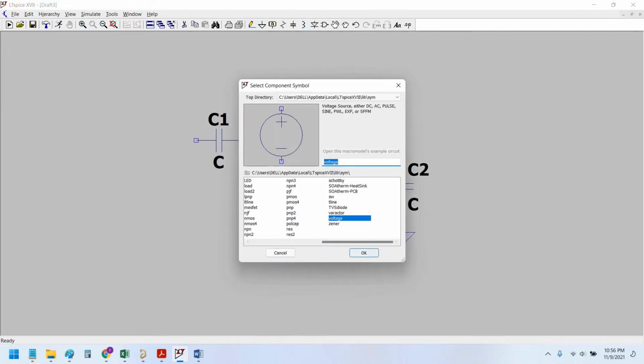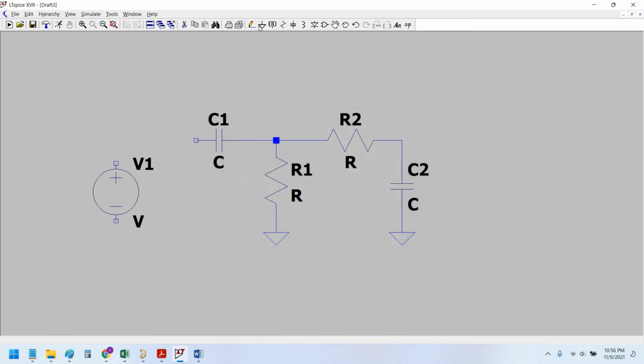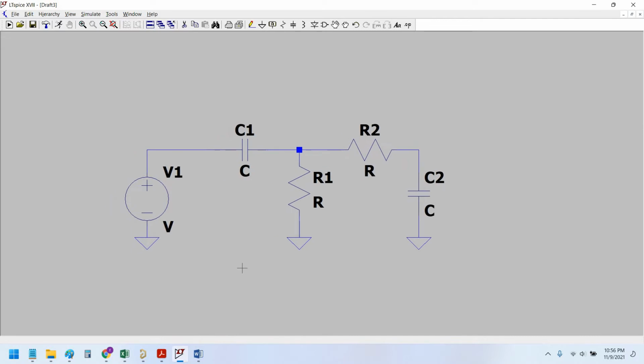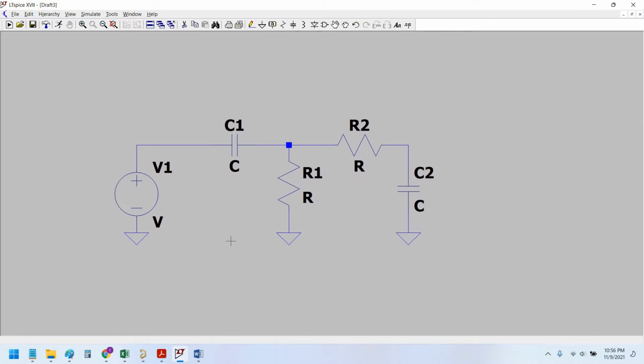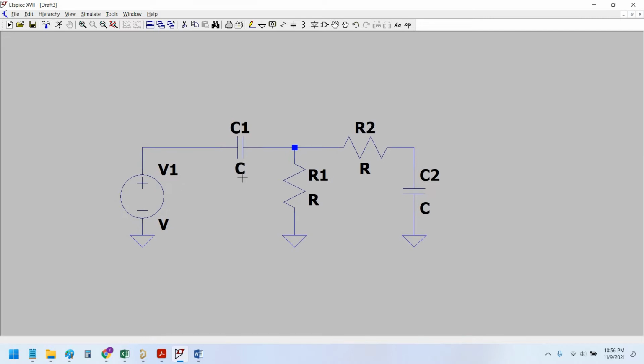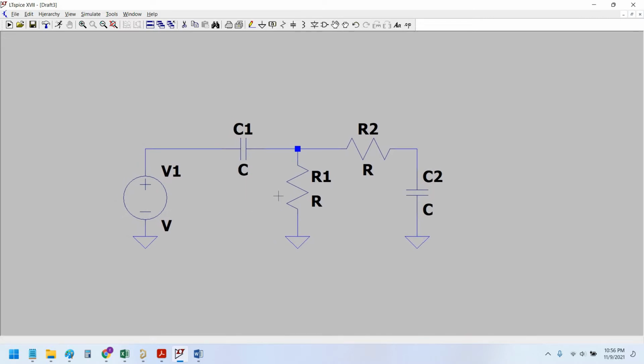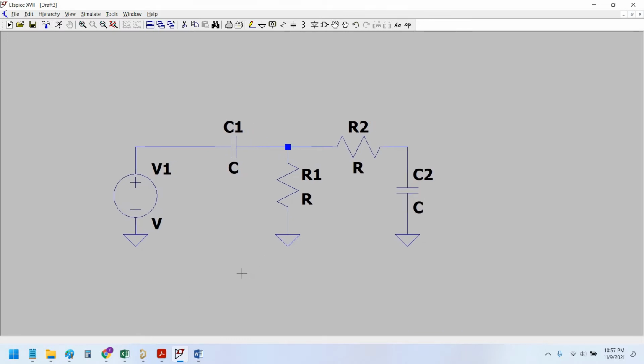Now let's place a voltage source. Actually in this simulation we would run AC sweep, that is to plot the frequency response of the RC filter, the Bode plot, and we would also see the phase response in the same plot. So the lower cutoff frequency of the audible frequency spectrum is 20 Hz and the upper cutoff frequency is 20 kHz.